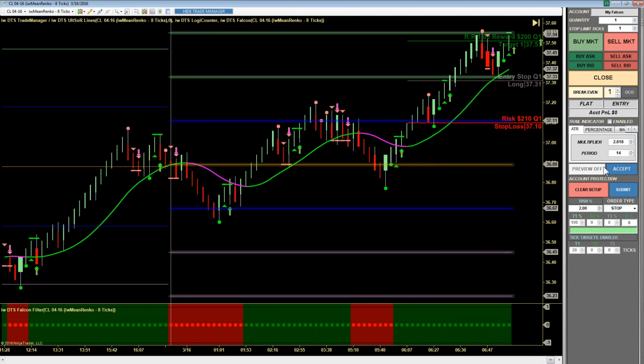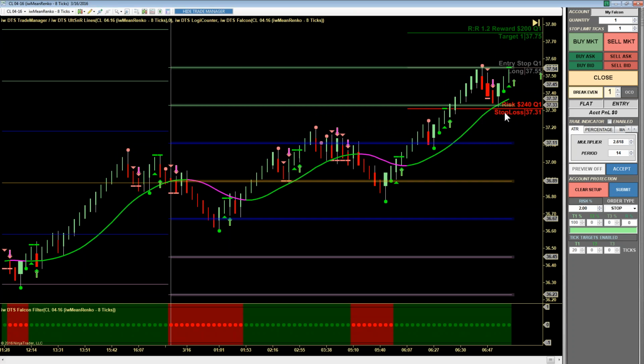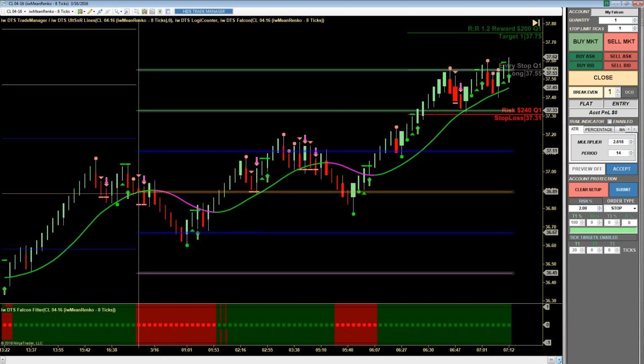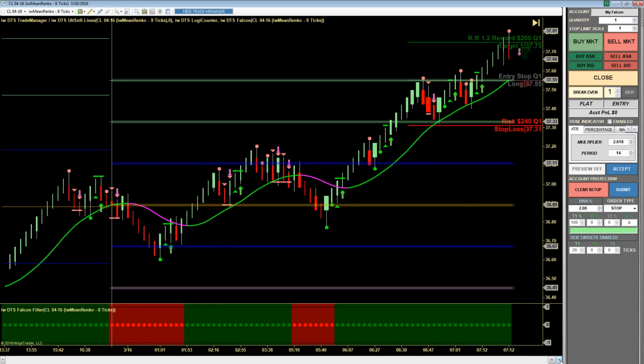Came down, produced another signal, our trend line touch signal. Nice little bounce here off of the secondary resistance line, and the signal's printing right there. I could probably use the secondary resistance to cover the trade. And there we go, hit our next profit target. So very profitable morning trading crude oil. Should have been watching that.